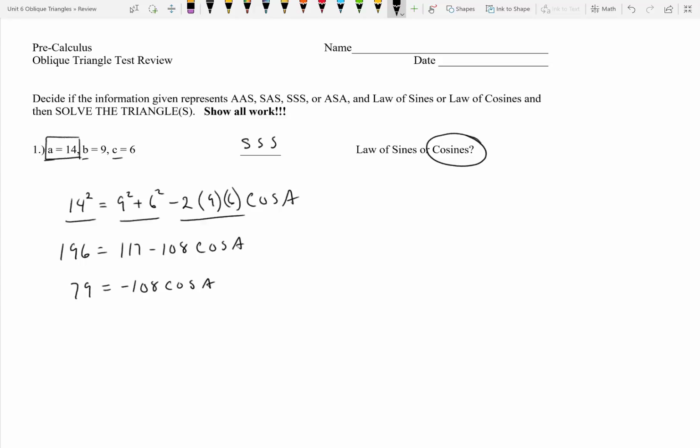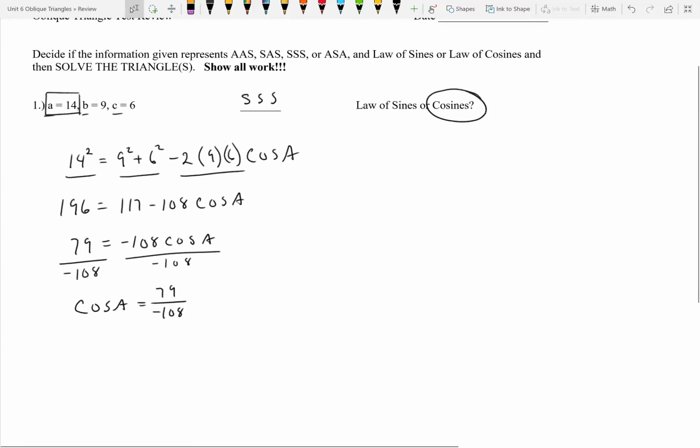Now we'll move that negative 108 to the other side by dividing. We have negative 108 times cosine of A. We'll divide by negative 108. And one of the other mistakes that I saw in several of your quizzes was neglecting that sign. It was as if maybe you were thinking of it partly as an addition, so it became positive when you moved it to the other side, but this is division, so that remains negative, and we're left with cosine of A equals 79 over negative 108. Yes, we could move that negative sign to someplace more appropriate, but again, it doesn't matter. We're just going to be plugging it into the calculator.